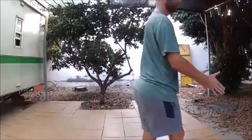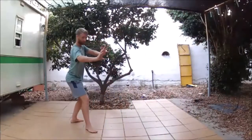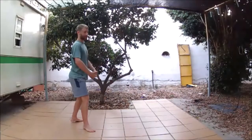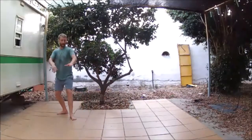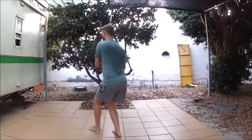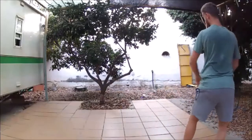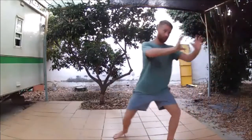Good. And then just try rolling backwards. So take a step back and roll through. Yeah. Roll through this way. Really, again, keep a sense of holding the ground this way. Back. Roll. Really allowing the hips to work through the hands.